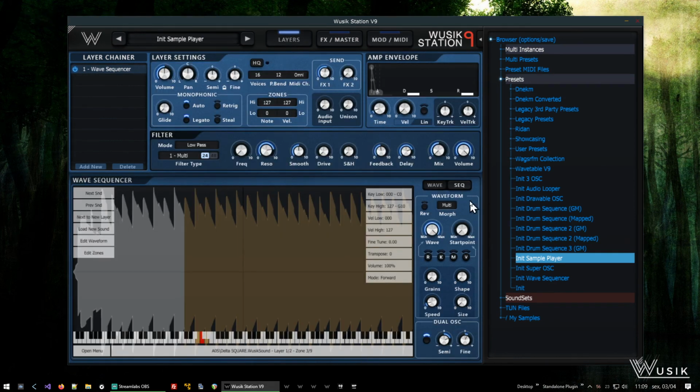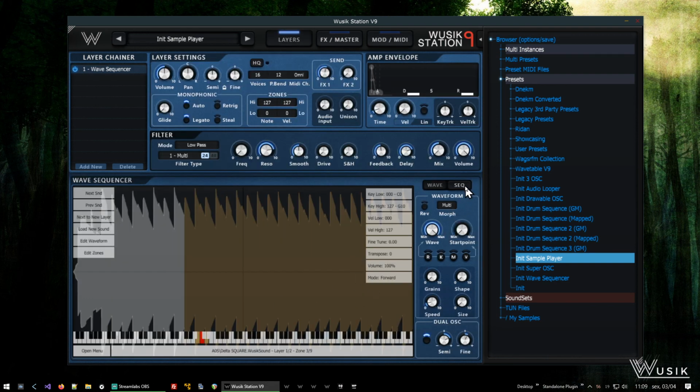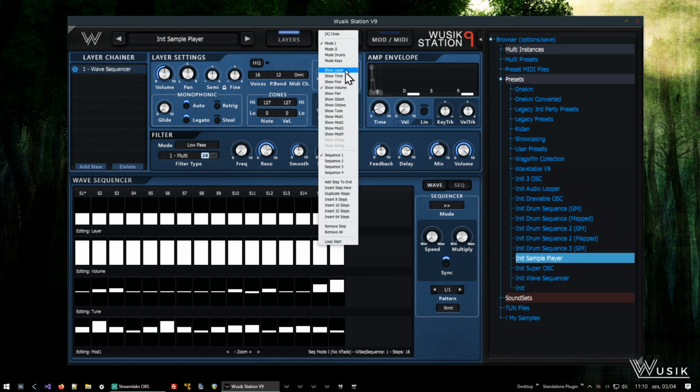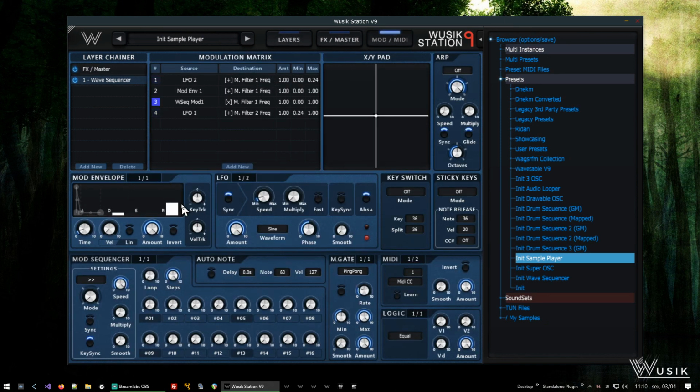Another thing, if you don't want to use the wave sequencer, you could also use the modulation sequencer to sequence the filter, but it's not going to have the same effect, so that's why I use the wave sequencer. And you have to be sure that you're using mode 1, because mode 1 works very well for this type of situation, because you have a polyphonic playback of the notes. Because if you want to have a release sound, you can. On Modulation 2, you don't have that option.